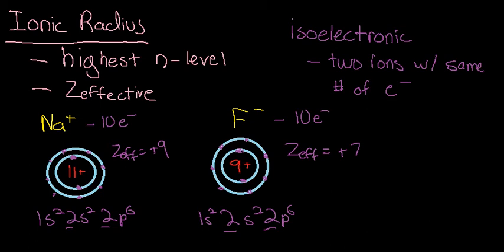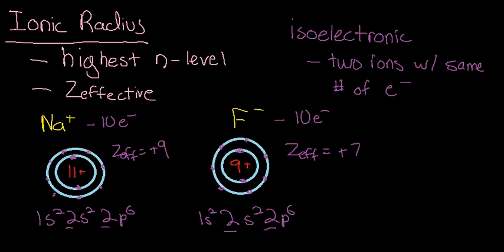And this is really the way that you want to look at it. Another thing to keep in mind is that F minus has a negative charge. There's greater electron-electron repulsion because that negative charge isn't canceled out by the positive charge. So that's another reason that it's larger. In fact, F minus is drastically larger. It's about twice the size of the sodium ion. And that's pretty much it. That's the best way to understand ionic radius.